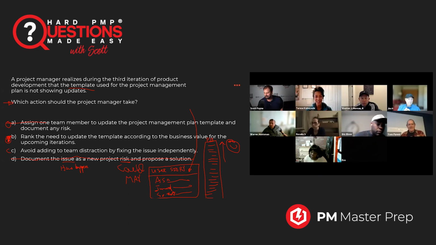What was that? What do you want the answer to be? Because B says, take this thing, write it in user story format, throw it on the backlog, rank it, give it to the team, have them do it, put it in a sprint, get it done, have it approved by the customer, release it to the customer. That's what B says in more and less words. So if we don't want to do that, what should we do?